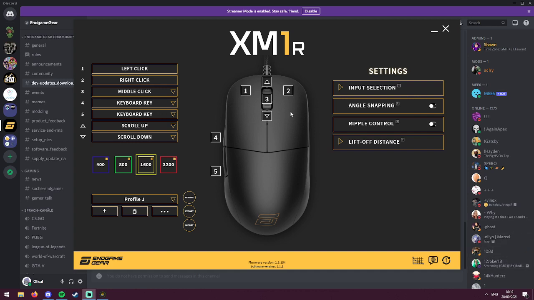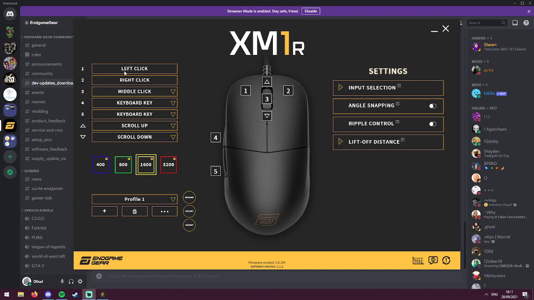All right, hey, so I just want to quickly show you how to flip the left and right mouse buttons on the XM1R, the Endgame XM1r, without using the Windows settings. You can actually flip it in the firmware of the device, which means it will work the same on every machine you plug it into, and it won't rely on you changing Windows settings, which are inconsistent between different programs. Some games won't respect them, some games will, and that's not fun.